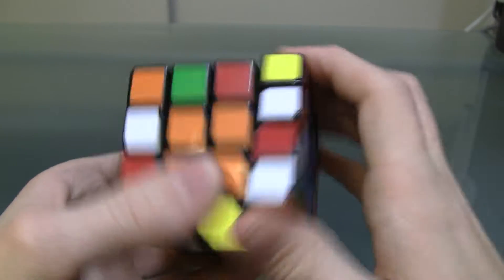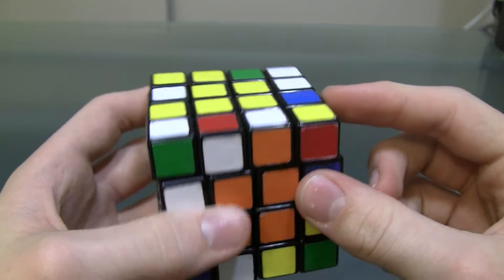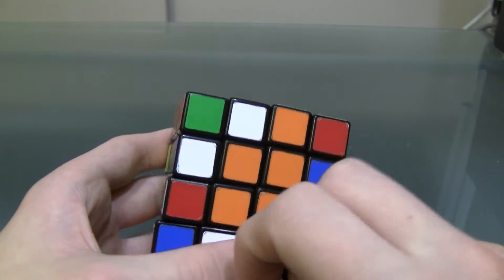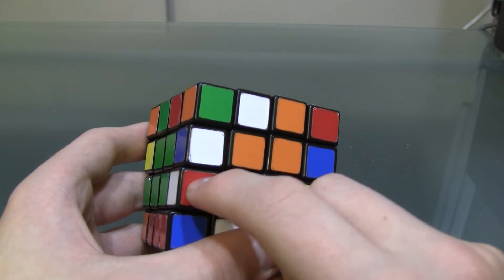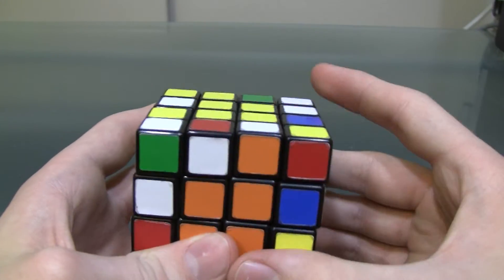And what you want to do is bring one of them up, it doesn't matter which, and twist into the U face, like this. And now, get the color that you need facing you. So, for example, I can look at this edge piece, and I see that red is facing me. So, I need white facing me. So, that's correct.